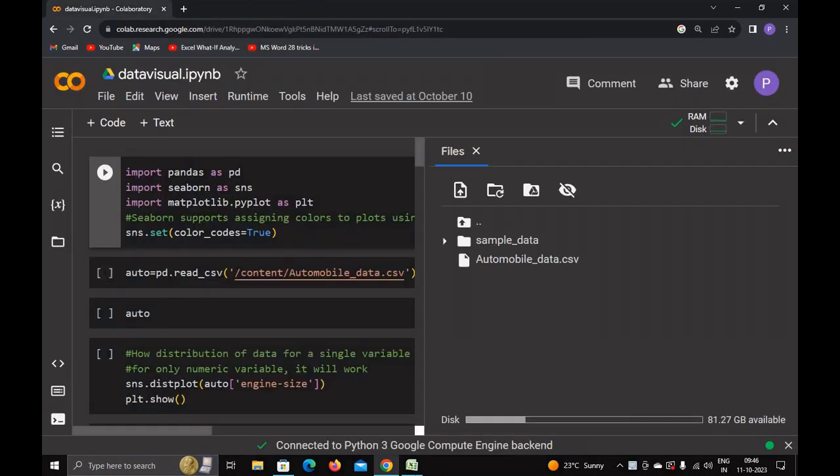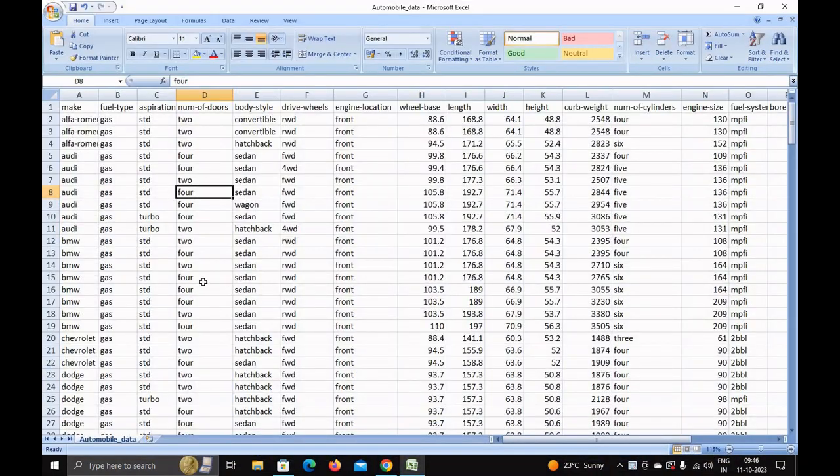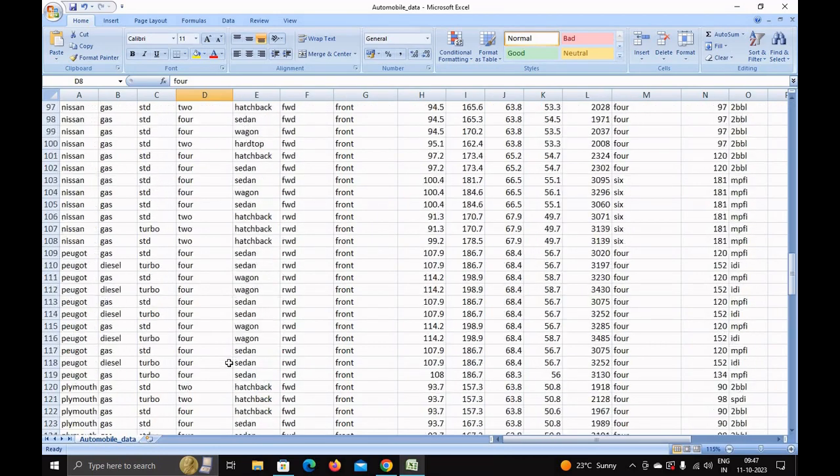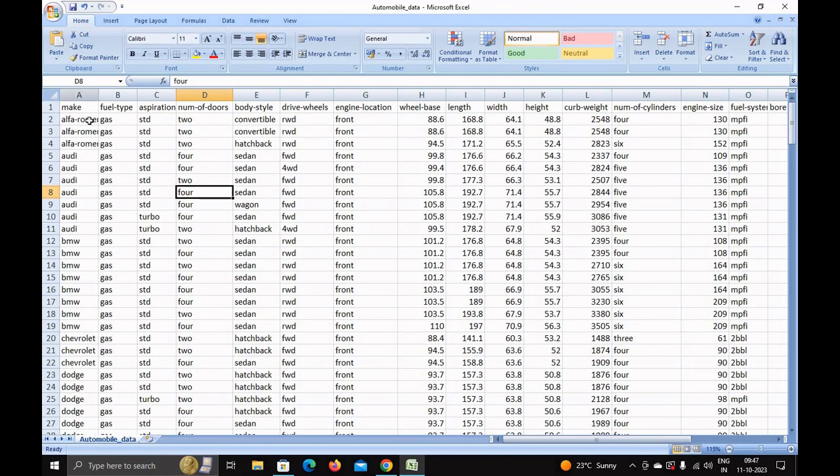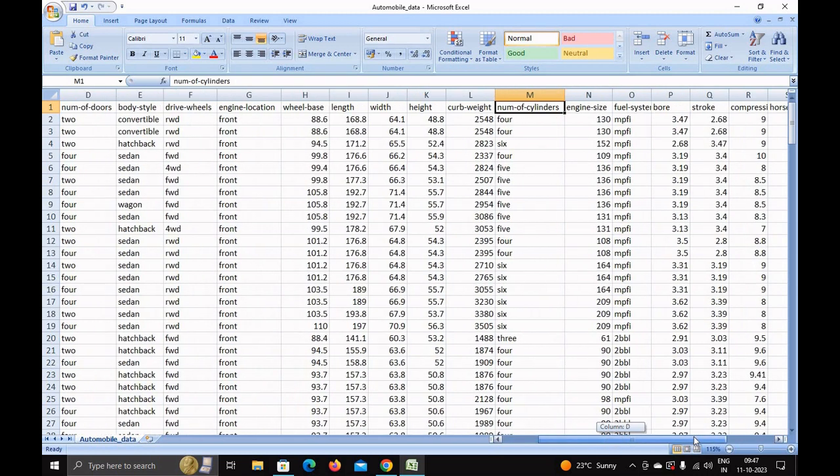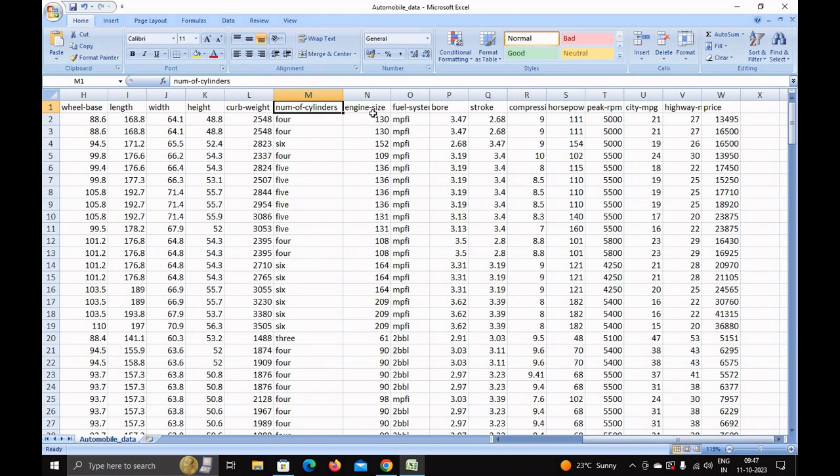So this is our data set. It is the automobile data set. As you can see, it has a large number of data, and the different columns are make, fuel type, aspiration, number of doors, body style, drive wheels, engine location, wheelbase, length, width, height, curb weight, number of cylinders, and so many different columns.